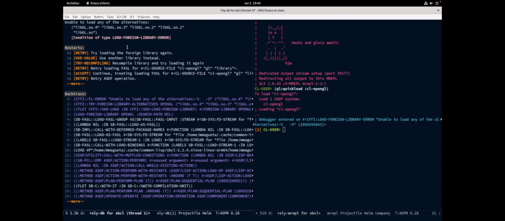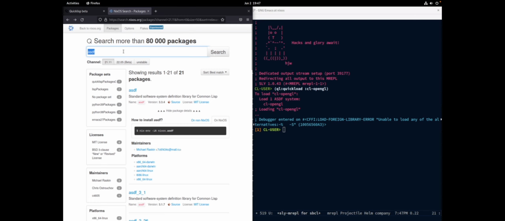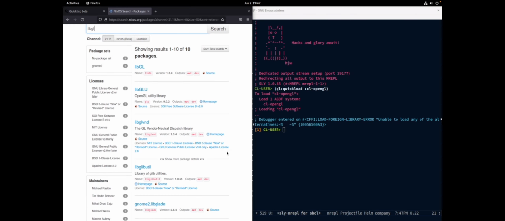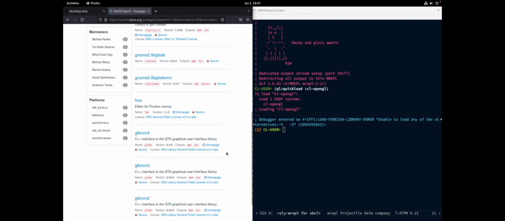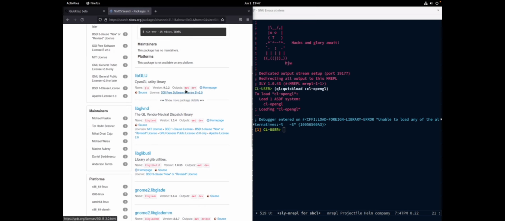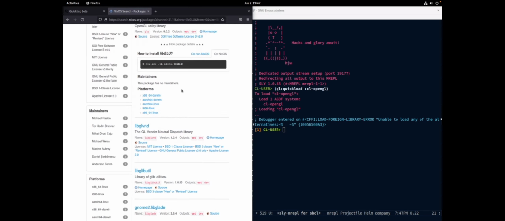I have the error message: libgl.so.4.3.2.1, whatever. Yeah, that's the thing. But I already did libgl. I literally added this and this. I see. So are you sure that libgl is the one you should install? Well, it's asking for libgl. If it's not, then I'm very confused. Yeah, that would be weird. I agree.